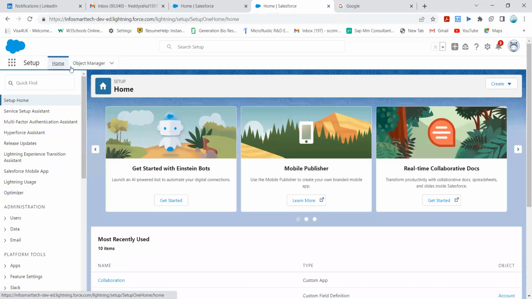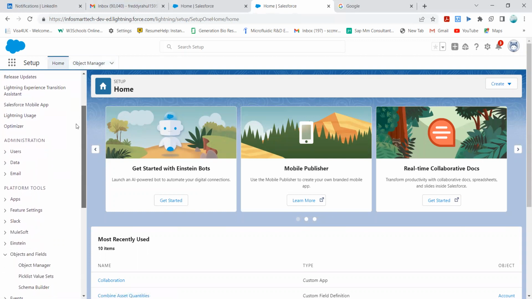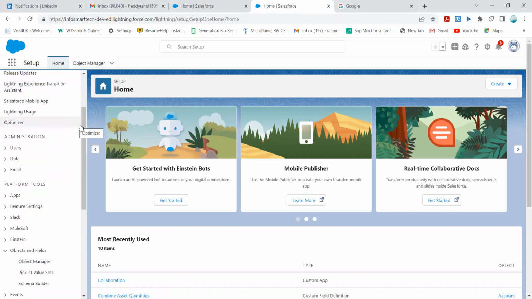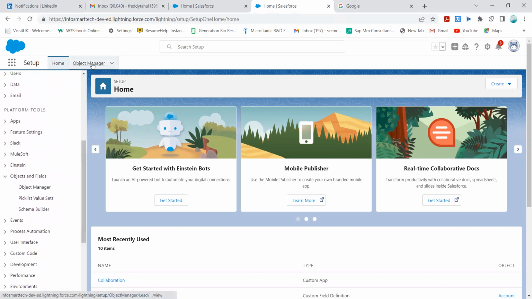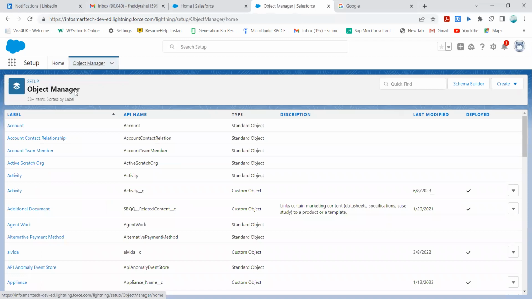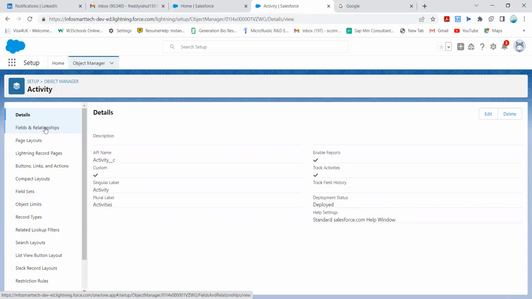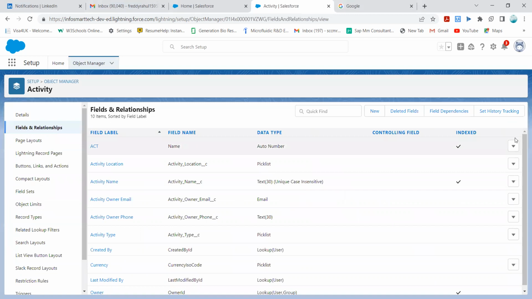And customized objects are something different and they vary and have mostly custom fields with them. So let me go into one such customized object. Let me just choose an activity. We already have an inbuilt activity, which is a standardized object. However, I'm going to show you a customized object activity here. I've just created it to play around and to create fields accordingly.